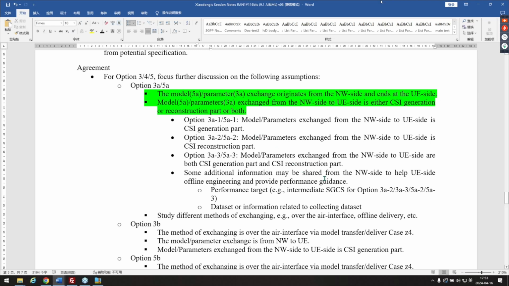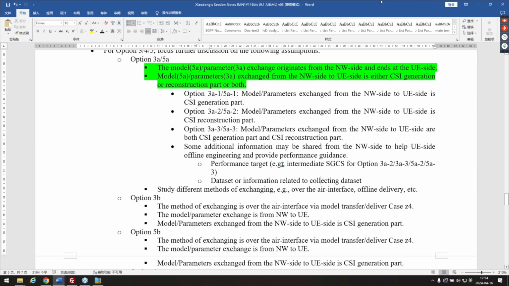But come on. Why do we have to say almost use that all the time? This, in fact, also relates to the RAN4 discussion on testing. Why would we have to have such assumptions in RAN1 right now at this stage? Which is RAN2, performance target? That's a RAN4 assumption, right? What is the performance of the model shared? And what is the relationship with post deployment testing? Where is the performance testing here?